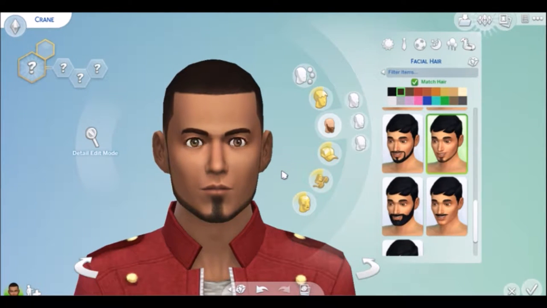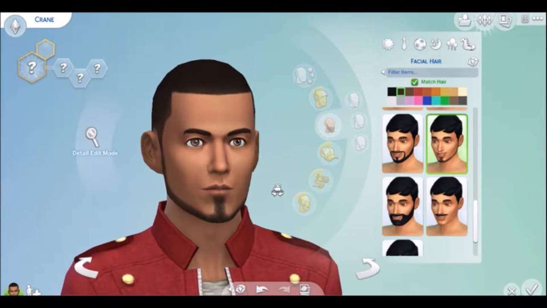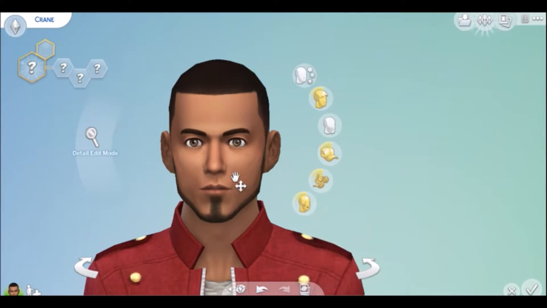Okay. So we're good with the face. You can also morph the face. You can grab the cheekbones where you kind of see it lighting up, highlighting, and alter it. That's one of the many things I love about The Sims 4. You can make his face fuller, skinnier.